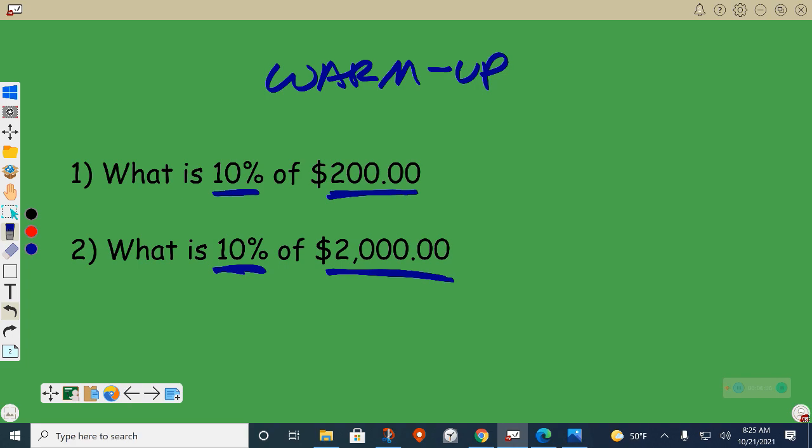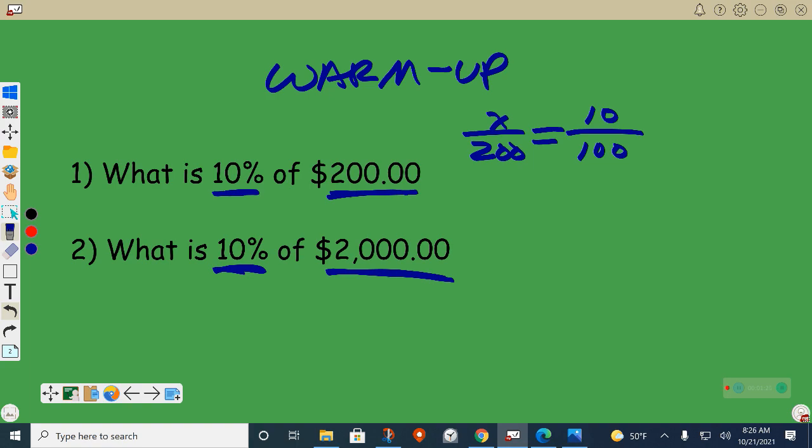But let's try it. Let's try number one. I can go to the formula, right? Did this last week. What goes on the bottom right, Ortega? 100. Thank you. Why though? Exactly. Perfect argument. That's what percent means. So 10% of 200. You should do that in your sleep by now.